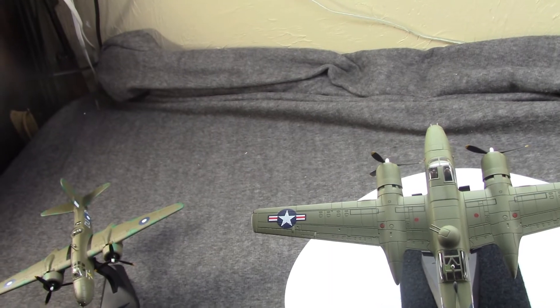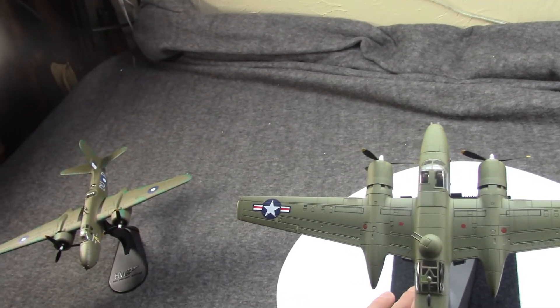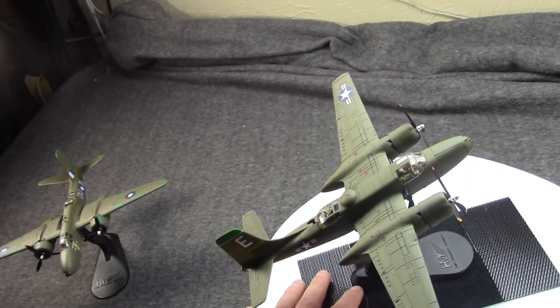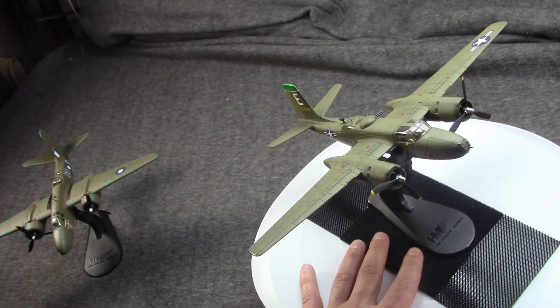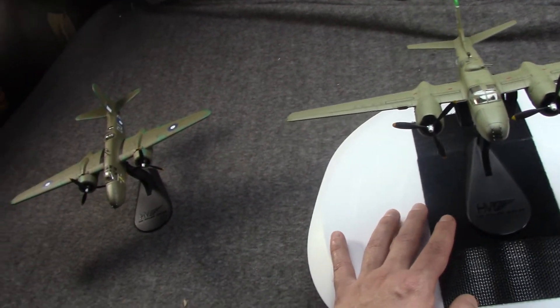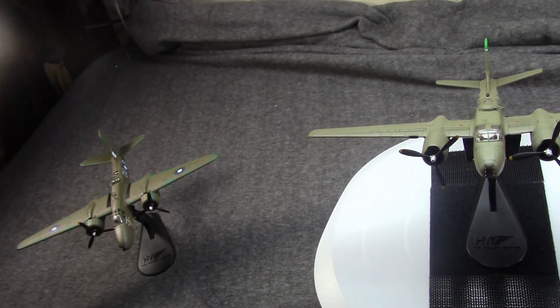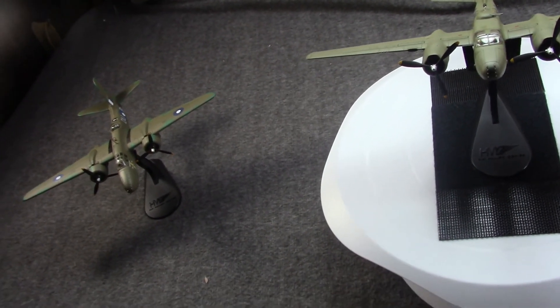I didn't get the Havoc from Pete's — he's been sold out for a while. It actually came from Aiken's Airplanes, which I think is the only place that still has a few Havocs slash Bostons left. That kind of gets us to the end of my World War II bombers series. Sorry I don't have a Martin B-26 Marauder — if I ever get one, I'll do a video. By the way, the cockpit is openable, both front and back, and the crewmen do come out on this model. Appreciate you tuning in, hope you enjoyed it and learned something about the A-26. I'm going to go have dinner — catch you next time.